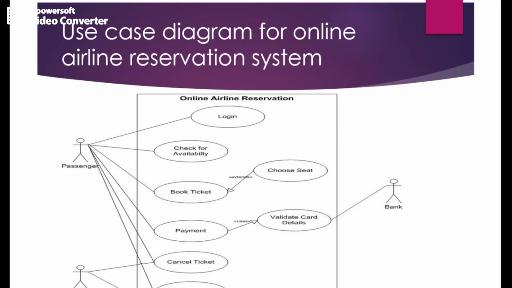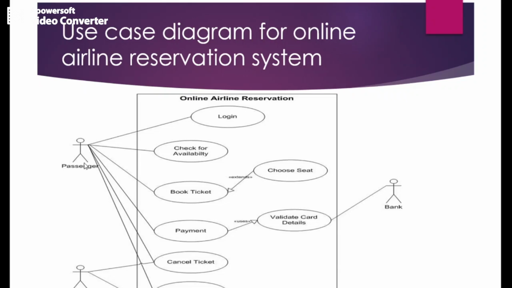So you know what is a use case diagram. Now we have three actors here. One is the passenger. So actors are represented using the stick figures I've told. So passenger is one of the actors. Actually he will be traveling in the aeroplane. And next is the admin and another one is the bank. So a bank is somewhat like an external system, okay, which will influence the system indirectly. These two are directly, passenger and admin.